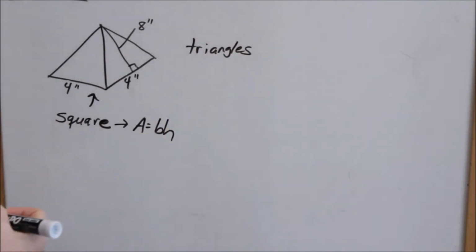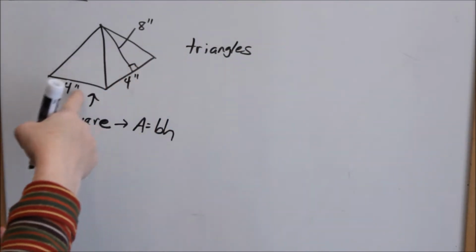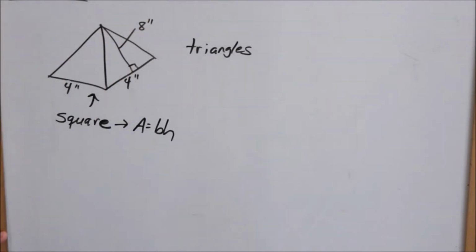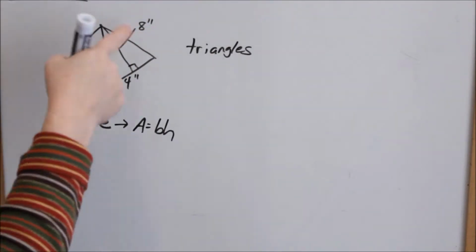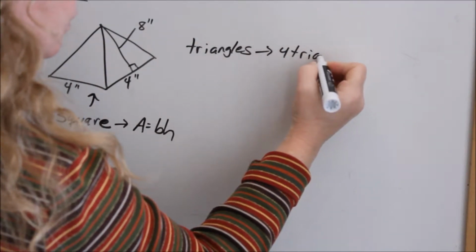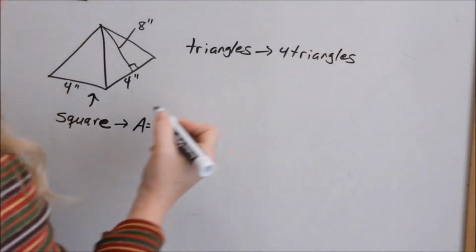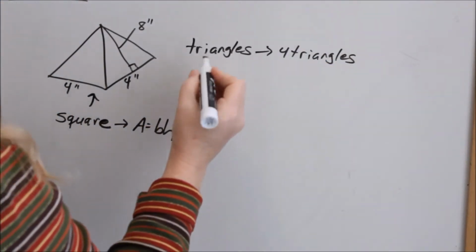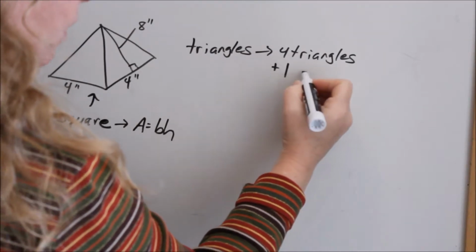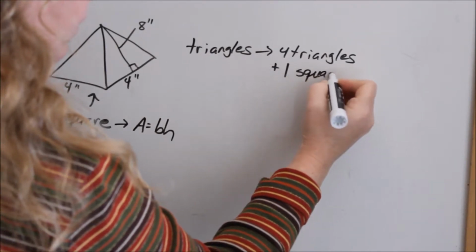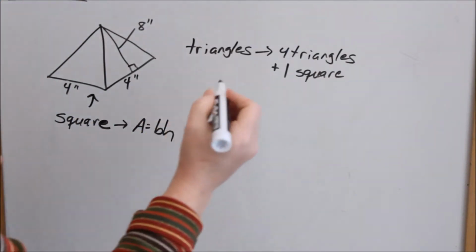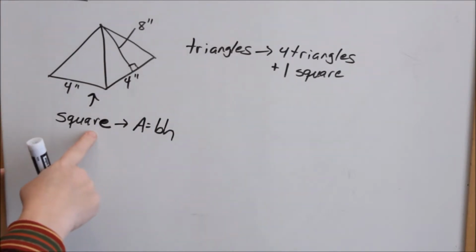Okay, so how many triangles am I going to have? If this base is a square, then there'll be 1, 2, 1 back here, and 1 back here. 3, 4. So there would be 4 triangles going all the way around. 4 triangles. So when we do the surface area, which is the area of all the surfaces, we should be doing 4 triangles plus the area of 1 square or rectangle.